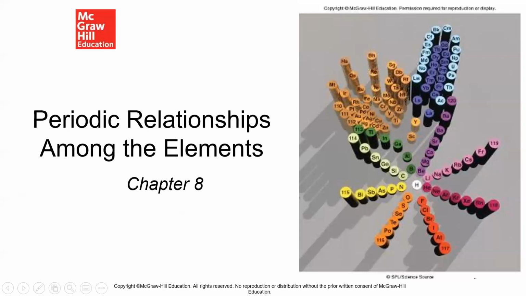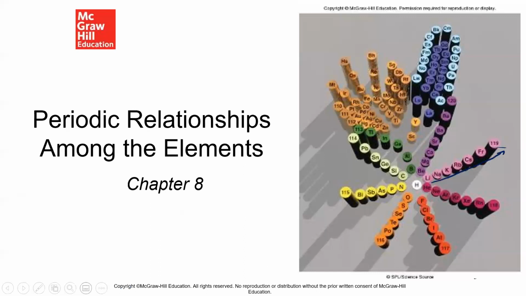This is an interesting little diagram, another way of arranging the elements. Chapter 8 talks about how the relationships between elements is that periodic relationship, right? We call it the periodic table because every once in a while we come across an element with a similar set of properties. And so if we look here, we've got lithium, sodium, potassium, rubidium, cesium, francium, and element 119.